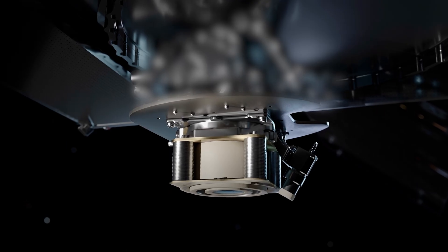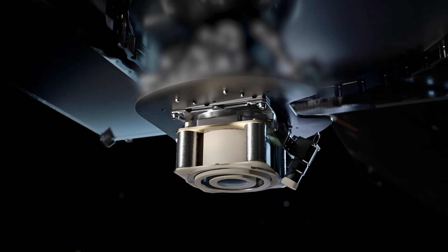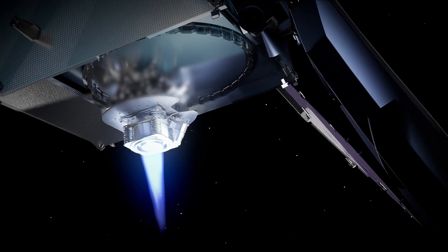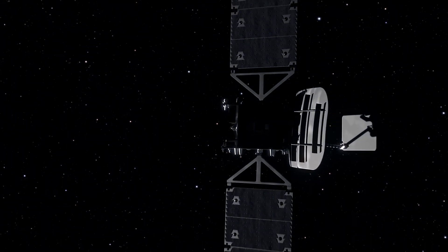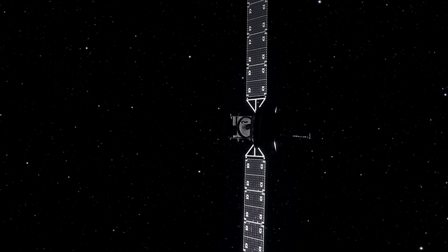What the Gimbal does is it basically puts a little swivel on our electric thruster, which is the thruster used to do orbit raise. While the satellite is doing its orbit raise, we are constantly making adjustments of exactly where that ion thruster is pointed. When the ion thruster is fixed to the satellite, we have to use fuel to constantly swivel the entire satellite to keep that thruster pointing in the right direction.